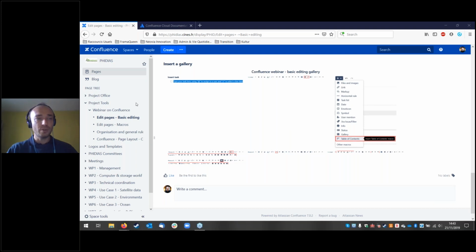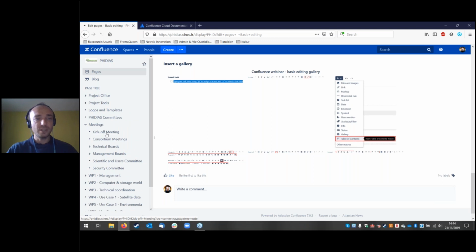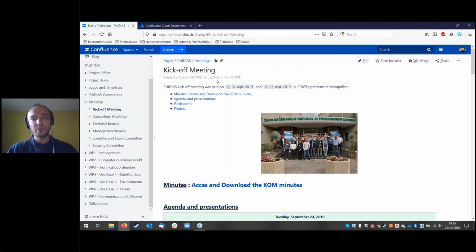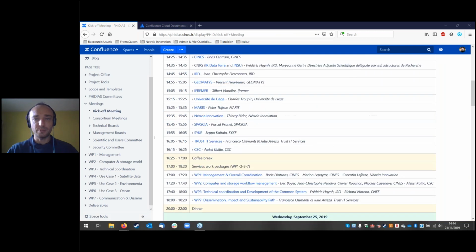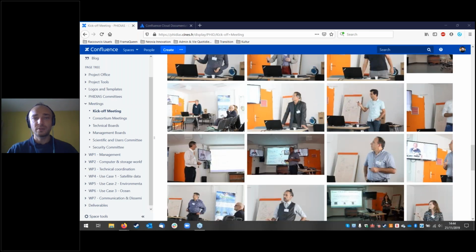And another example of the gallery is in the kickoff meeting. In the kickoff meeting, I have uploaded a selection of photos that have been taken during the meeting. And here they are displayed with the gallery.